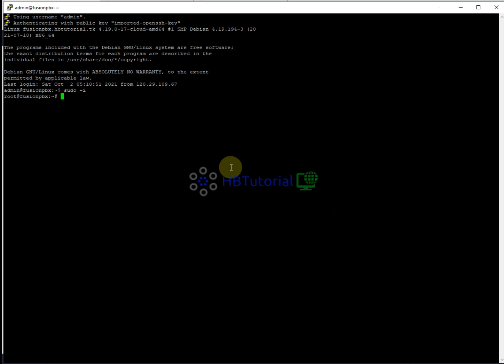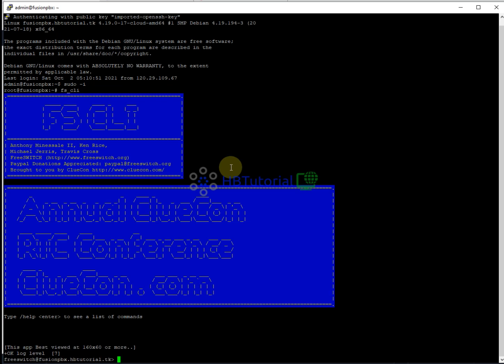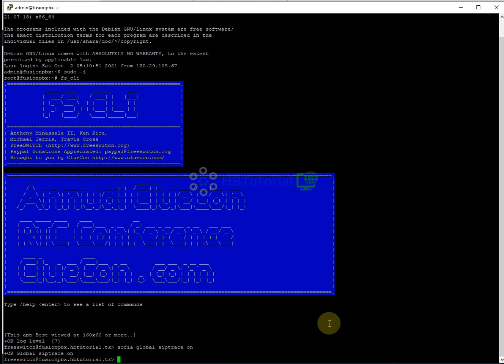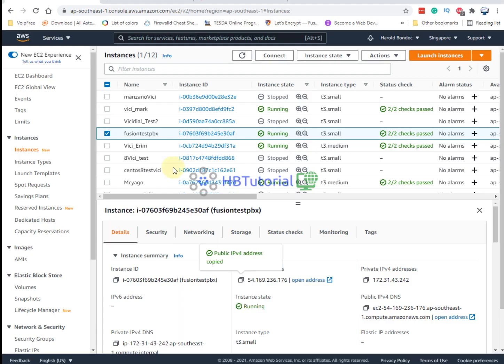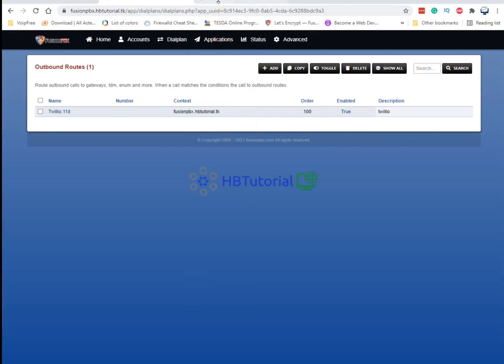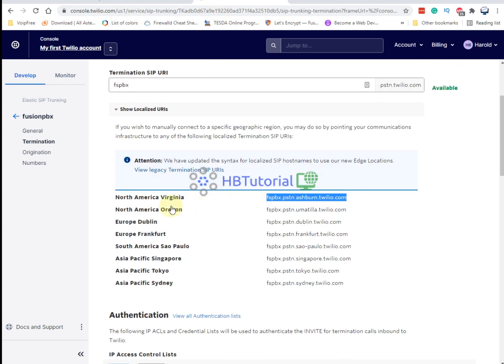Okay, Fusion, and then for the CLI, fs_cli, so that you can see the CLI console for the Twilio. Okay, and then I will enable the trace log. Okay, and then I'm going to make a test call.